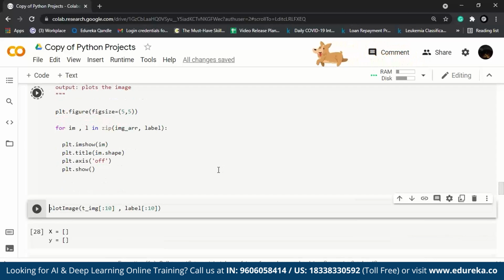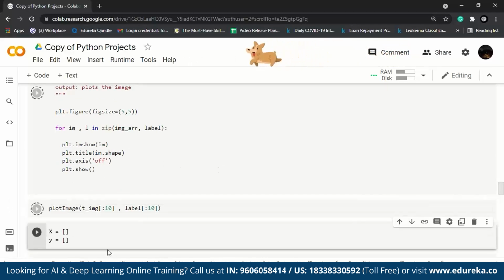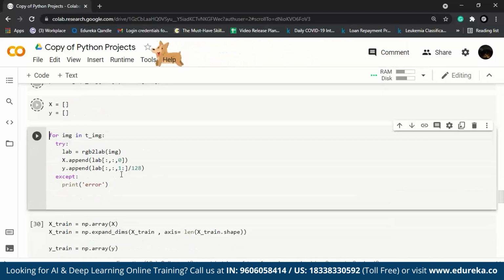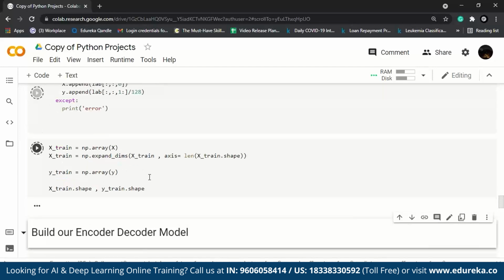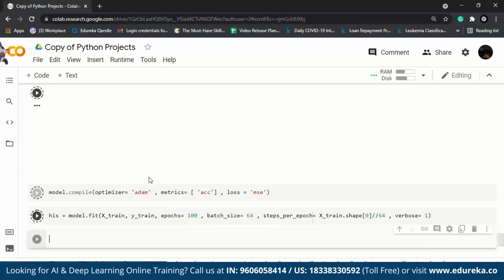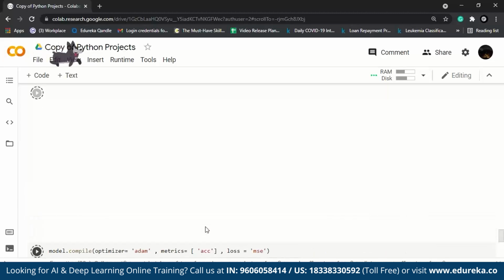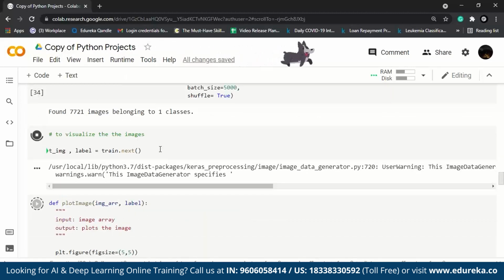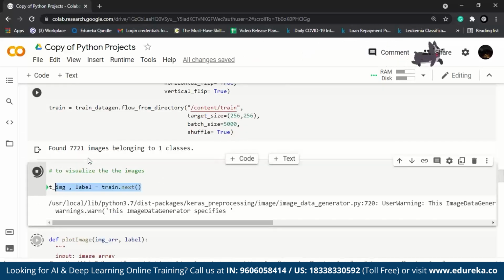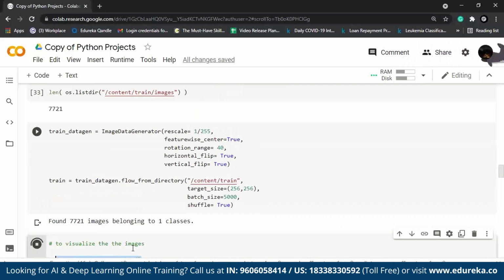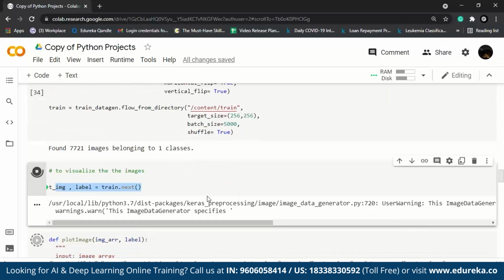So this function, every time I run it, I get to know what images are there. And now all we are trying to do is convert it from RGB to Lab. Here, the L channel would be the independent feature, and Y, the two color channels, would be our dependent features. Let's try executing this and test our model. The reason why this is taking a lot of time is because earlier we just had 500 images, and now we have somewhere around 5000 images. So that's the reason why it's taking quite some time.